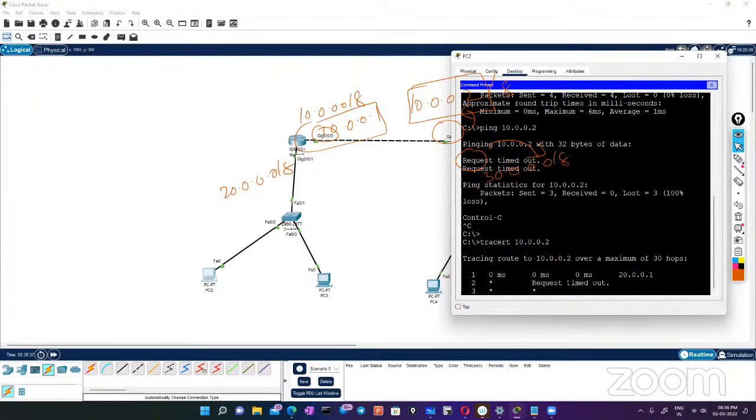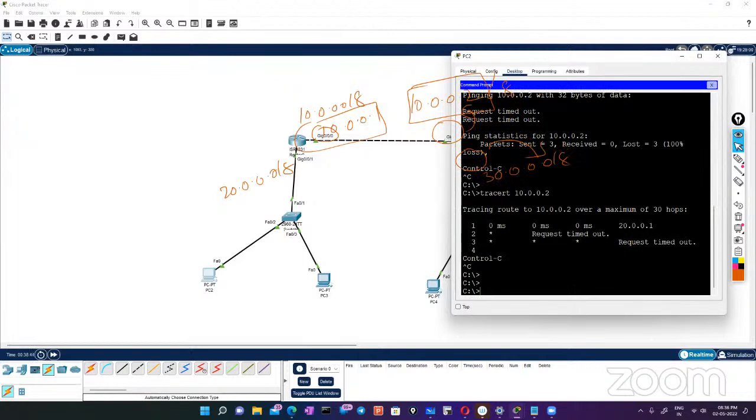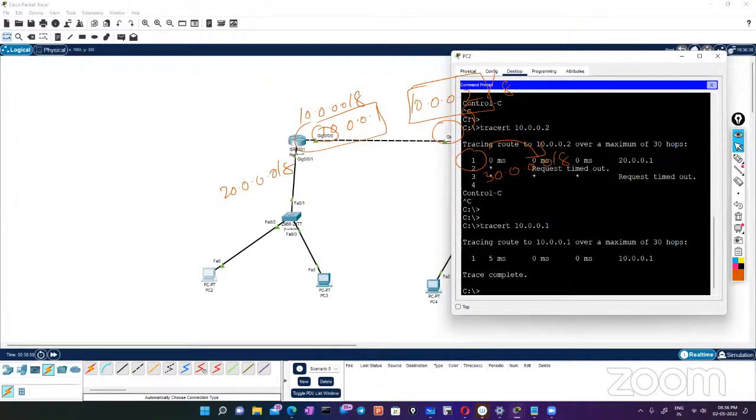From a troubleshooting standpoint, traceroute is a very useful command. The request timed out because within the given time, it cannot reach the destination. And if I do a traceroute to 10.0.0.1, it reaches 10.0.0.1, just one hop away, because that is directly connected.